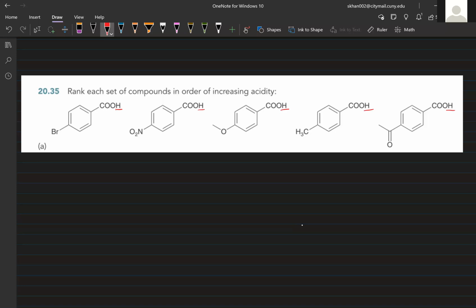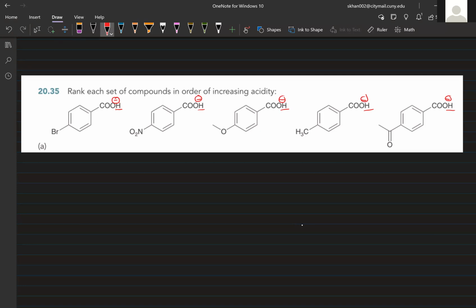So if we want, we could do all the conjugate bases. Do you want to see the conjugate bases, or do you want to just do it based off the structure? It's up to you. I don't mind drawing them. Yeah, because without the bases, all it is is just this. Hopefully everyone's cool with it. I'll just write this, this, this, this, and this, so we can ignore the hydrogen right now.